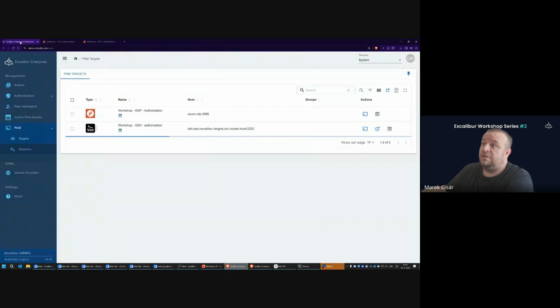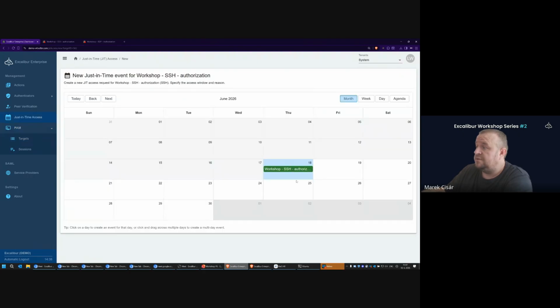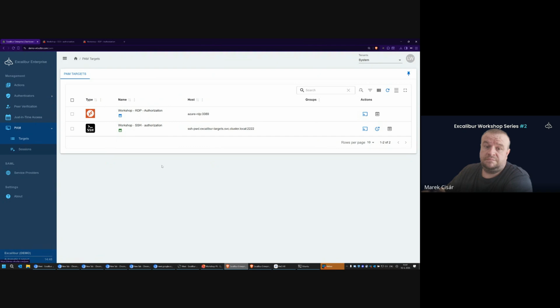Again, if I need to, during already active and already approved just-in-time access to a particular PAM target, I can create another requests as needed. And basically, that's it.